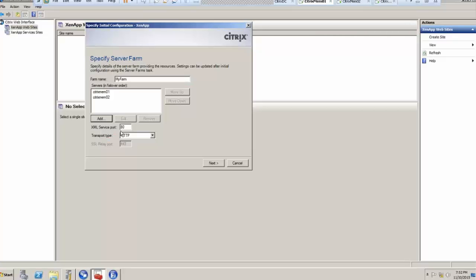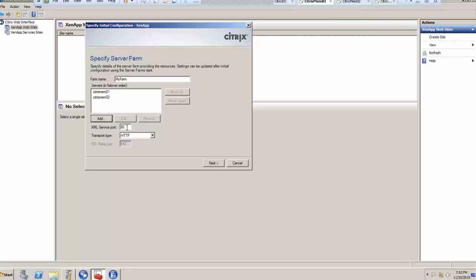So this service will be working over port 80, although this port 80 could already be being used by intranet or internet. So just keep a note of that.